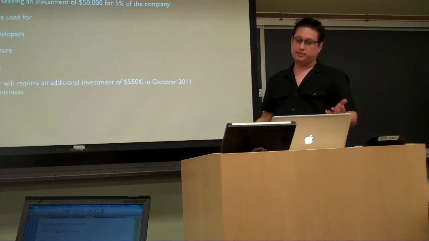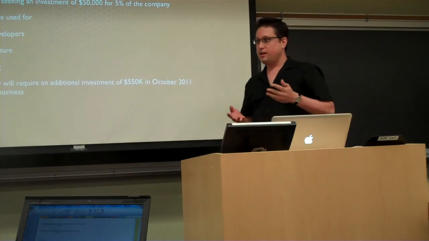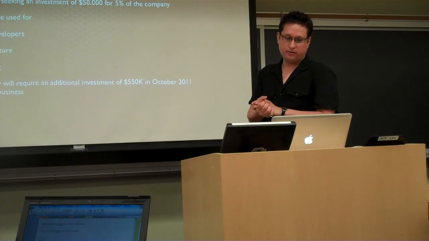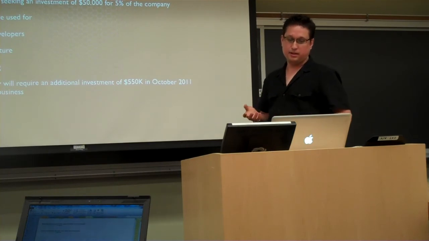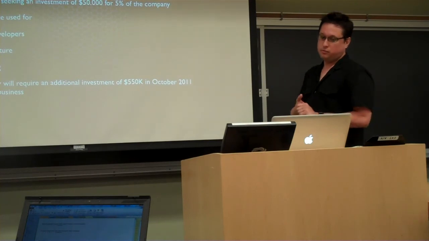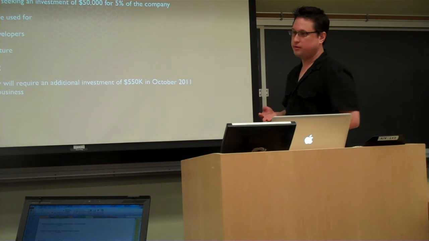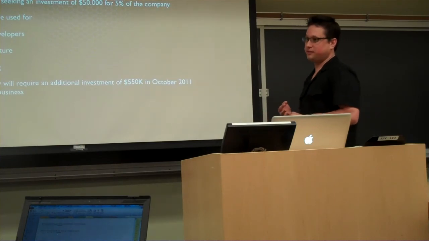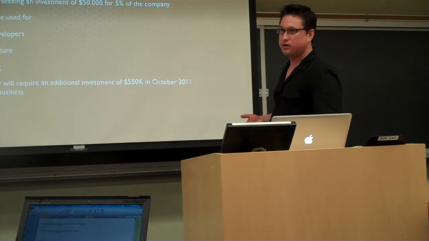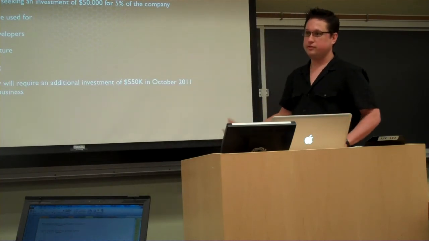So funding requirements. Groovebug is seeking an investment of $50,000. Our valuation that we see right now is $1 million, so that would be for 5% of the company. It would be used for hiring developers, infrastructure, and marketing. And we'll also be requiring an additional $550,000 in October of 2011 to scale the business. The reason why we want to do it in 2 steps is because we want to prove the concept. We want to start bringing in revenue.